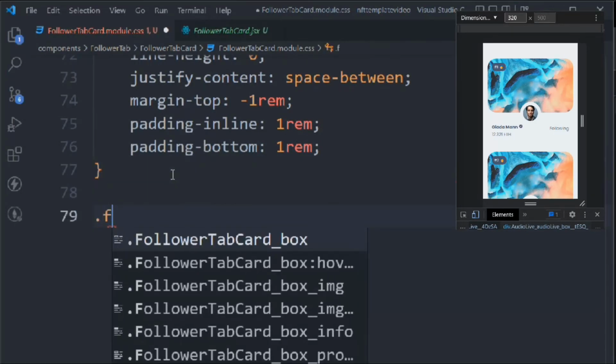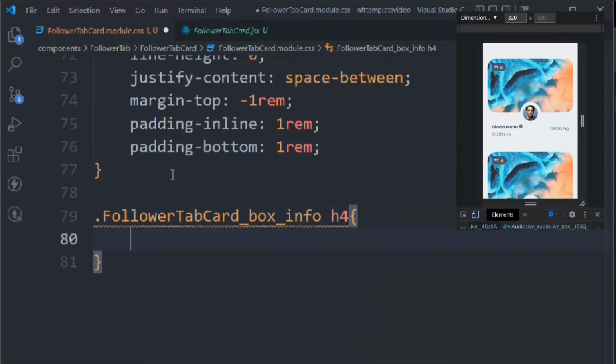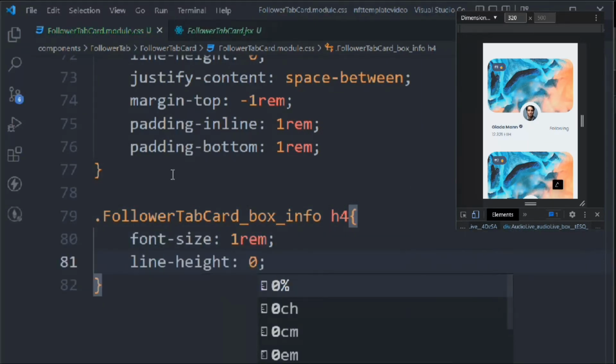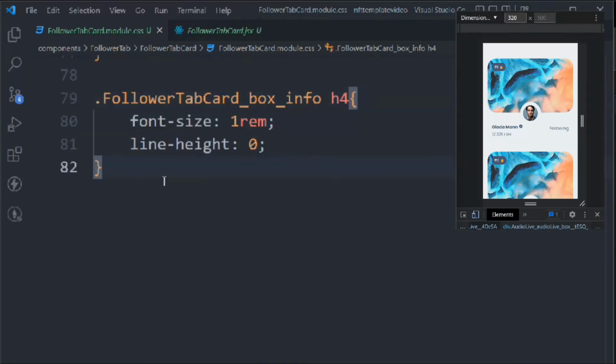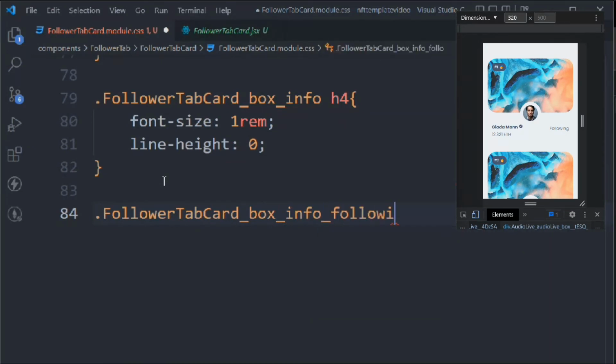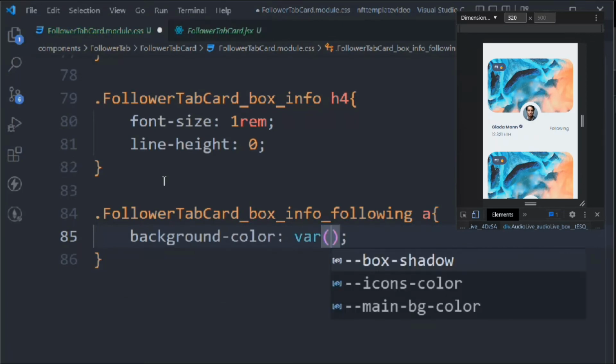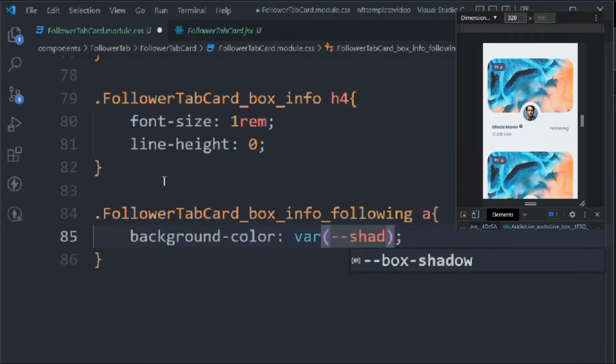We're going to take this follower tab card box info. H4 is going to be font size 1 rem. Line height is going to be 0. Okay, that looks good. We'll come down, follower tab card box info, following anchor, we need to say color is going to be our shadow light, shadow dark color.